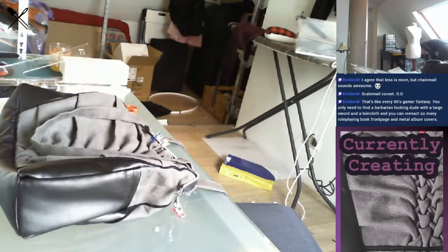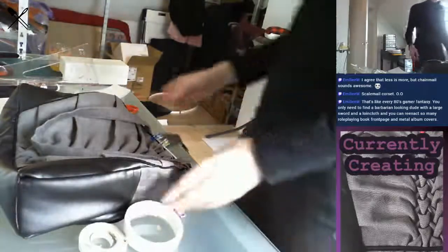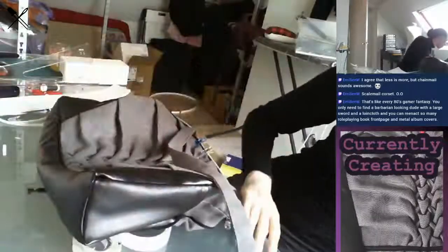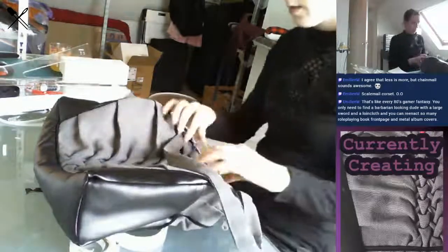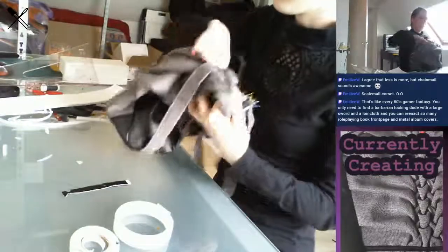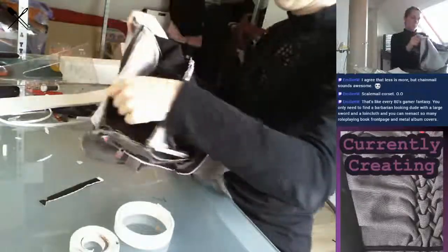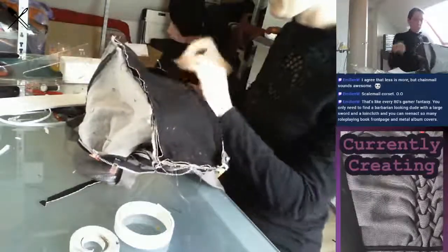Oops. Got a couple of different ones. And it needs to stick to... Do I have a sample piece of fabric? No. I'm just going to try it on the bag itself then. If it sticks, I'm keeping it, and if it doesn't, then it will be easy to remove. It's getting really dusty in here.